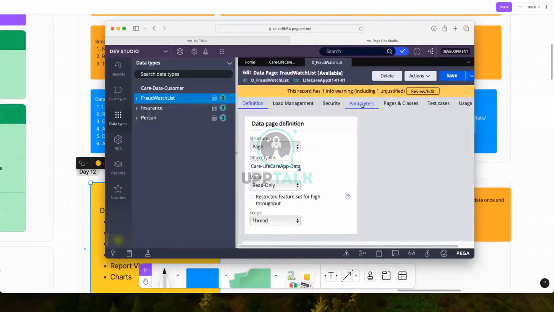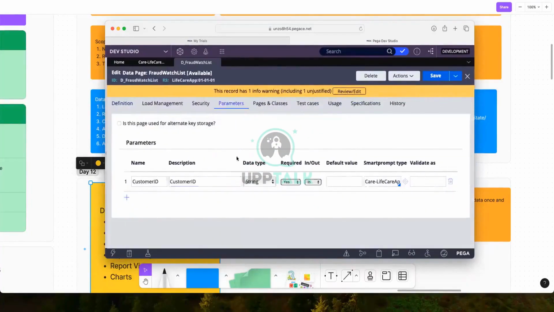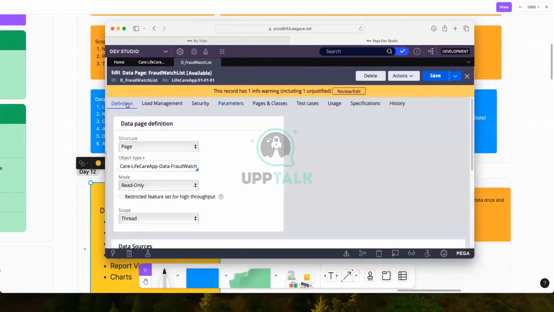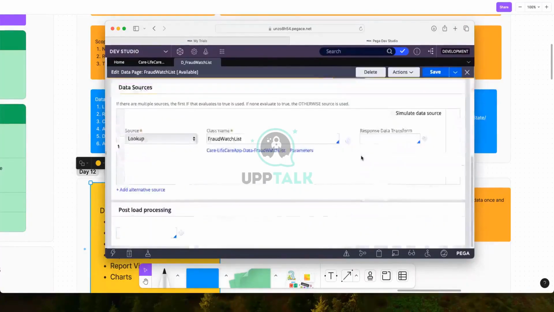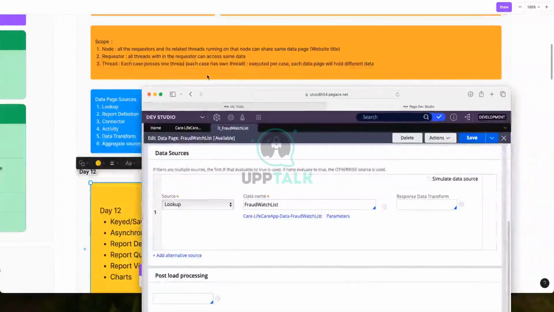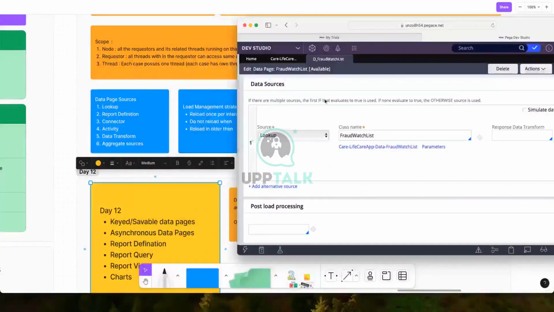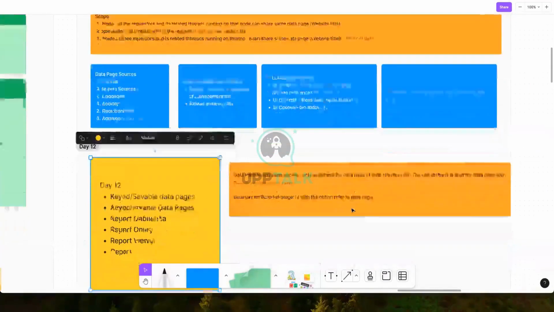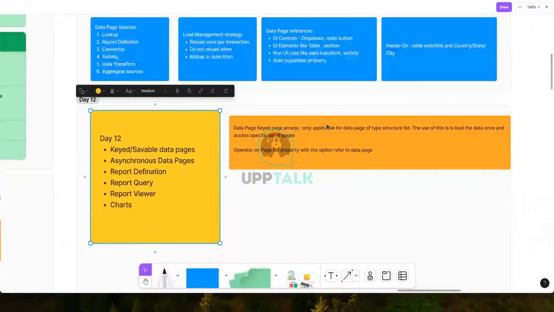We have a parameter here. That means I have to pass the customer ID every time to fetch that record. But suppose my requirement is that I don't want to run this data page again and again. I want to run it only once. Here, the keyed page access will come into the picture, where we will pass one more key, or you can say one more property, that will be used for the external access.